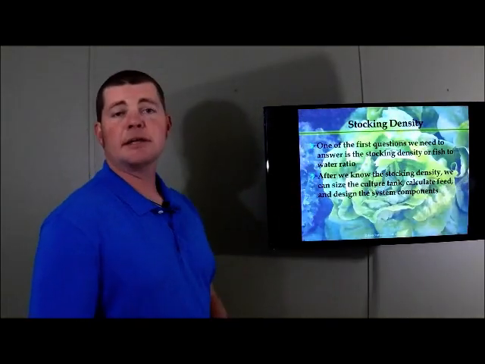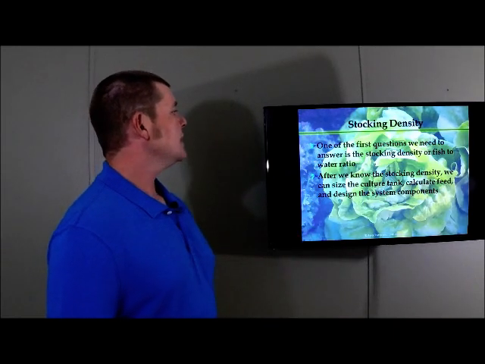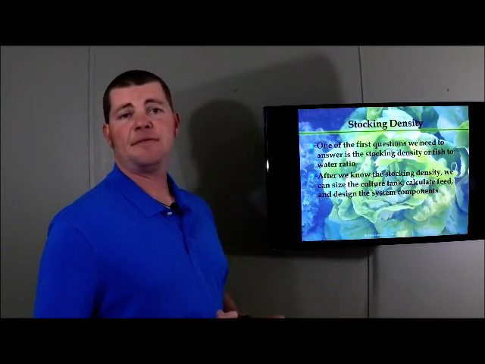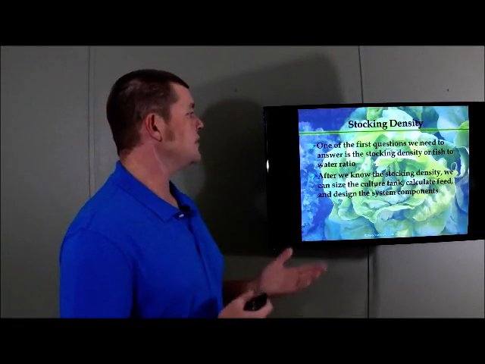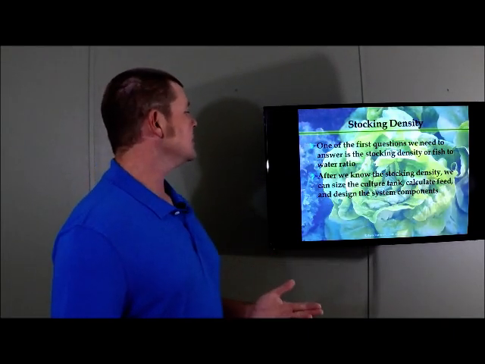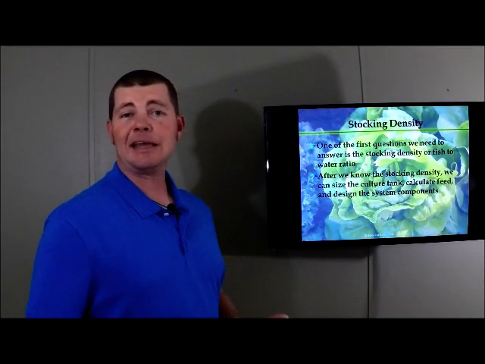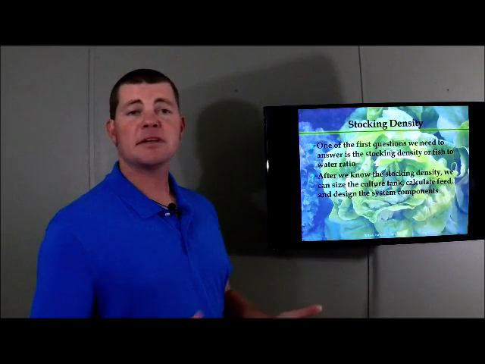Moving on to stocking density. One of the first questions we need to answer is the stocking density of fish, or what's the fish to water ratio? After we know the stocking density, we can size the culture tank, calculate the feed, and design the system components for the rest of the build-out.